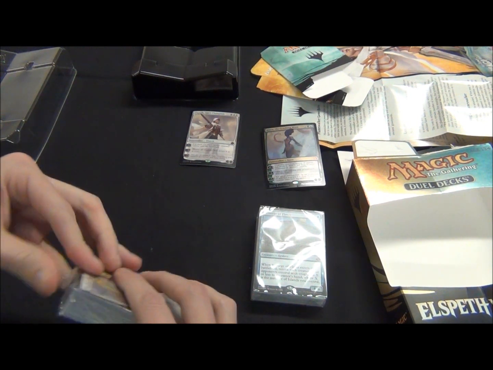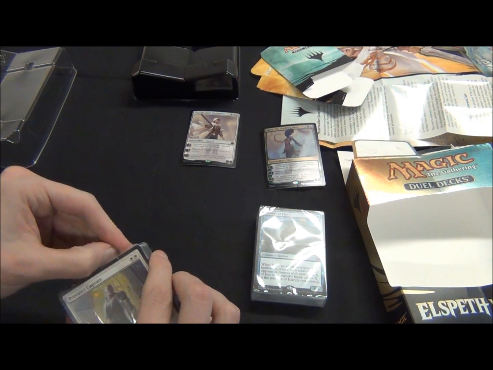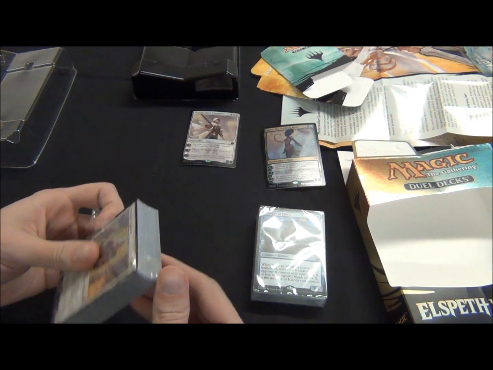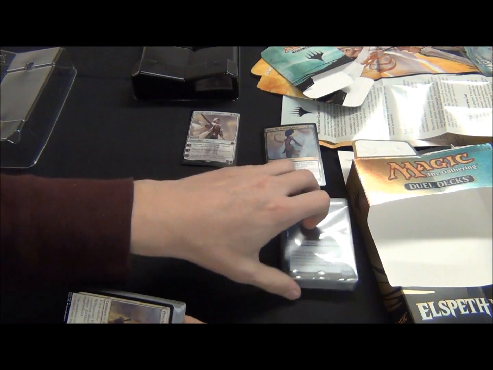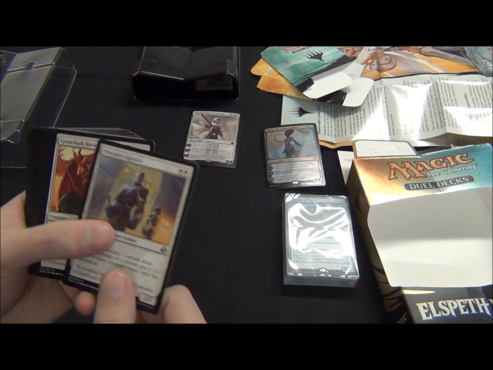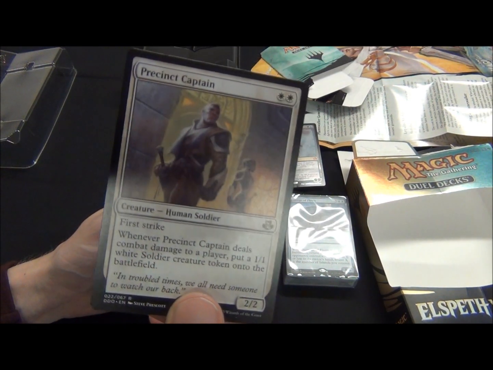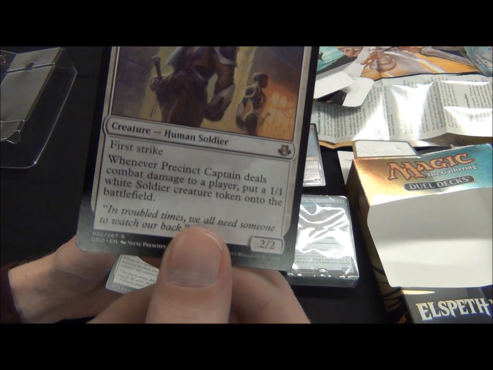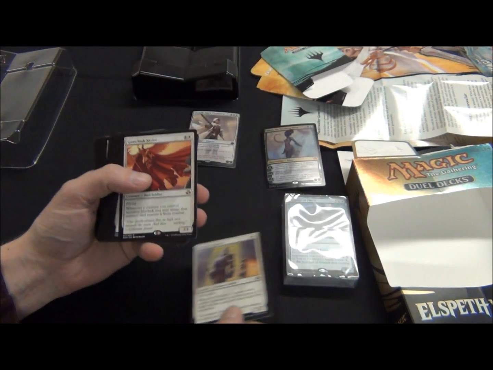Alright, so I'm going to look at Elspeth's deck first. So on her side, I'm guessing I'm going to be seeing a lot of creatures that are low casting cost, that basically have teamwork, small teamwork creatures. Precinct Captain is one of those. So it is a 2-drop, 2 white for a Human Soldier with first strike. That's 2/2. Whenever it deals combat damage to a player, put a 1/1 white Soldier creature token onto the battlefield.